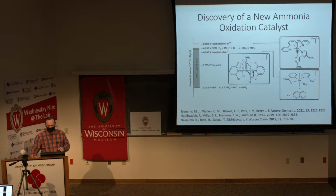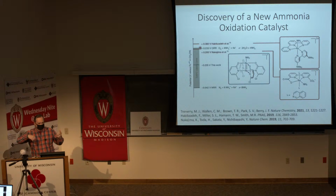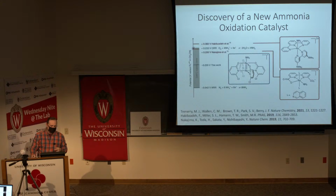These ruthenium catalysts operate at potentials that are way up here and are not consistent with use in a fuel cell because they operate either too close or too high compared to this oxygen reduction potential. You need to have oxygen reduction happening at the other electrode in order to get electricity. So if you can get a catalyst that operates at a potential significantly lower than this, it allows you to do that. And that's what we discovered in my lab. That's this blue line here, this complex that has two ruthenium stuck together, which is kind of what we're known for, to make these kinds of compounds.